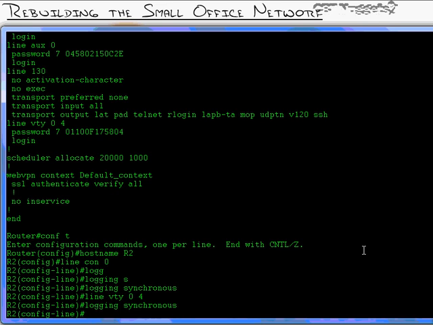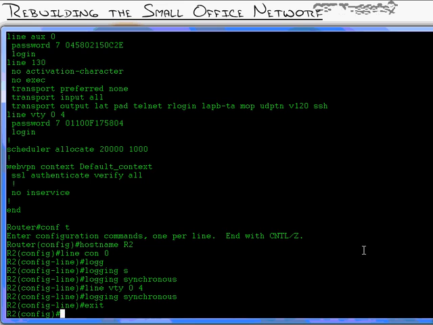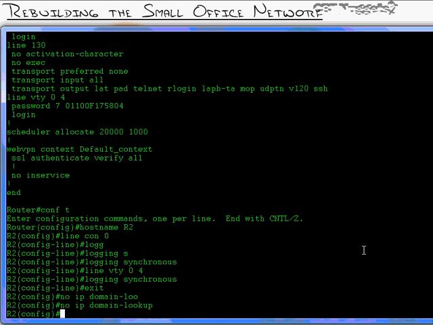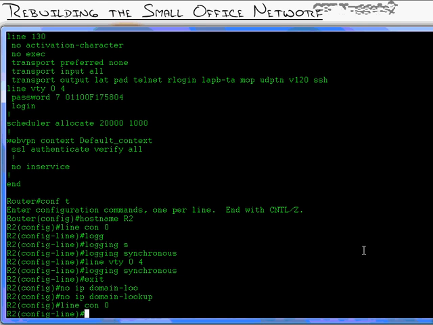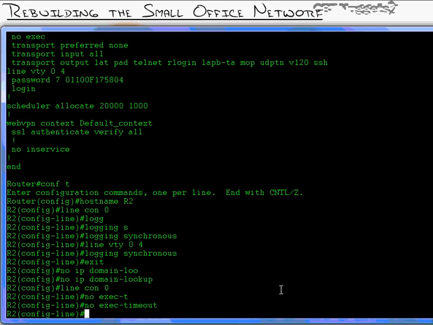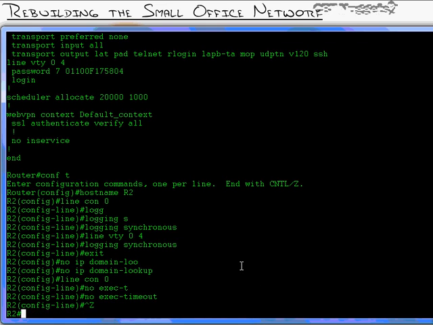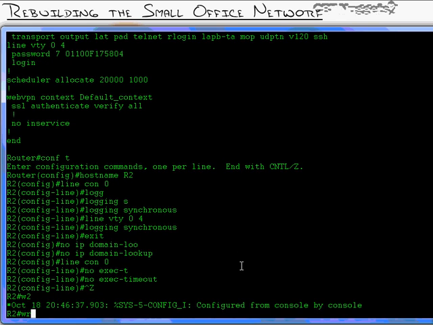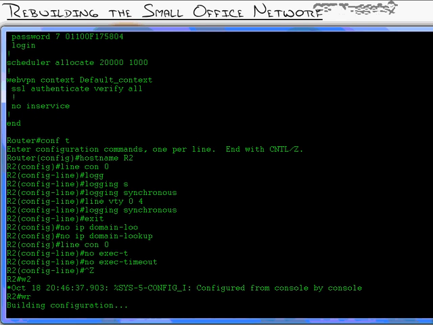That, again, allows the messages to come through the console port without interrupting what I'm typing. I'll do a no ip domain-lookup from global configuration mode, which means if I'm in privilege mode and type something invalid, it won't hang there for 60 seconds or 30 seconds. One thing I forgot under the console port is, for this series and this lab environment, I'm going to turn off the exec timeout, which allows this console port not to kick me off after such and such amount of idle time. So I'll save my configuration.